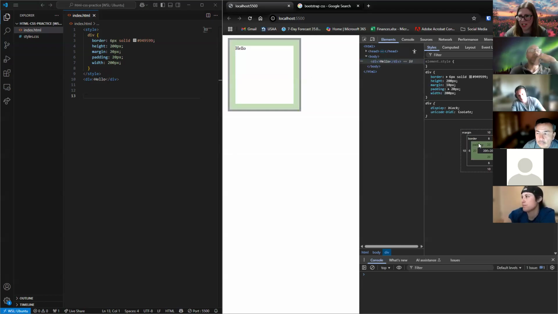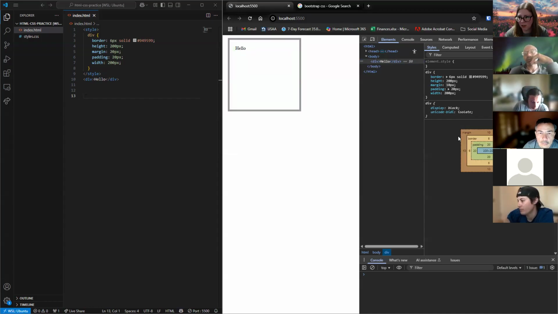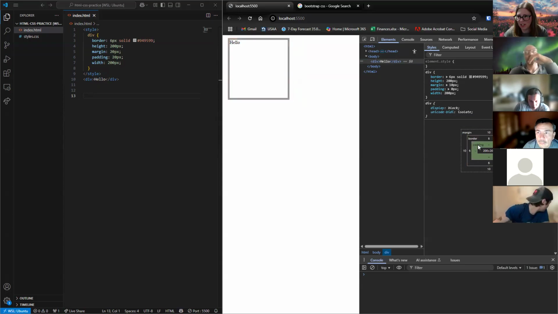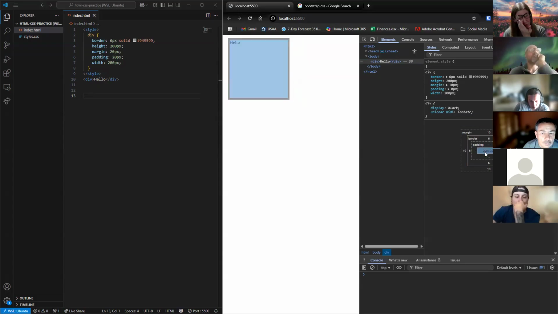But just recognize that each area, every single element you have will have all of these. So if you don't like having padding in your element, you're going to have to set it to 0. So now there's no padding, essentially. I'm hovering over padding and it's gone. But each one of these areas in this box will be in all elements in your HTML.